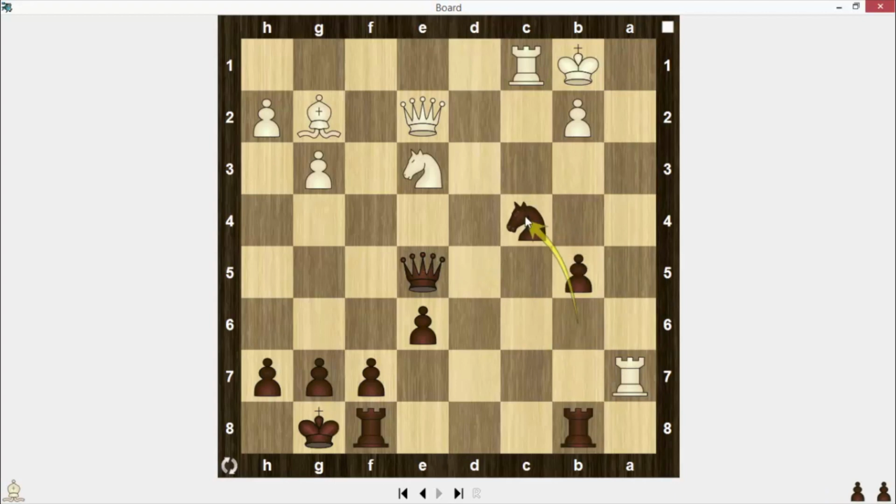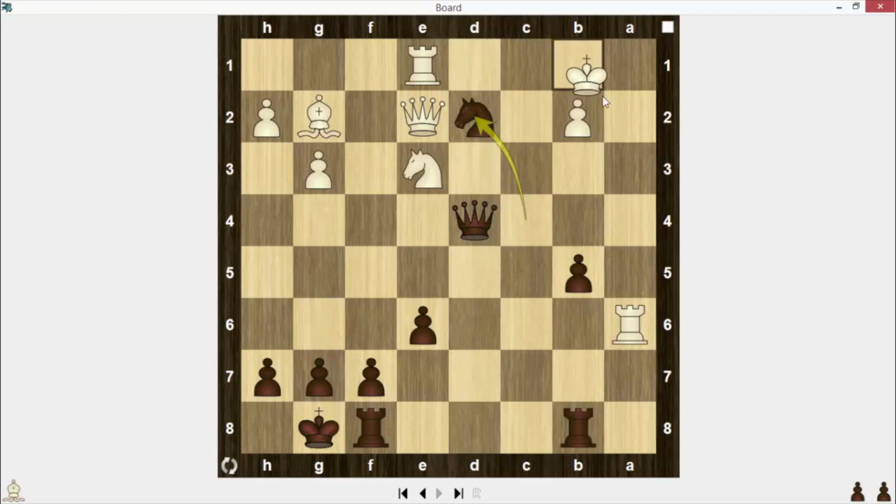Knight c4. White can't take this knight because of the pin. That's why he plays rook e1. Queen d4, attacking the rook. Rook a6. Knight d2, check. King a2.